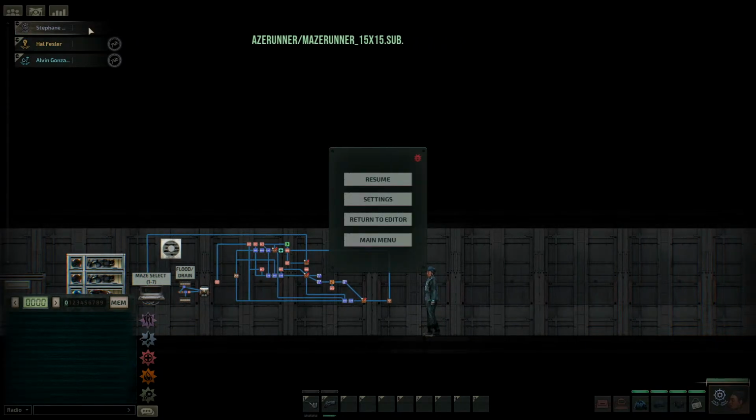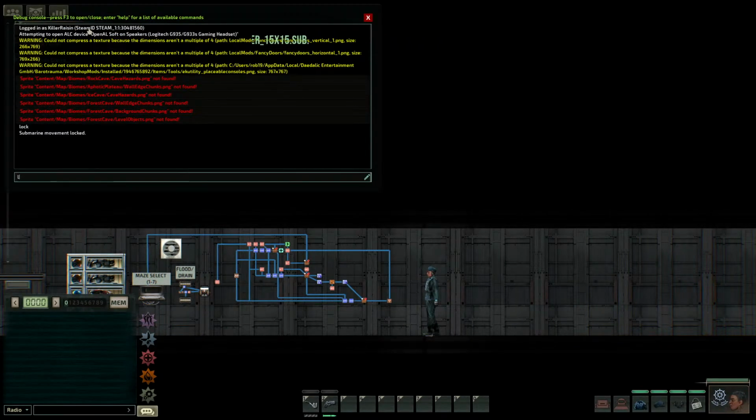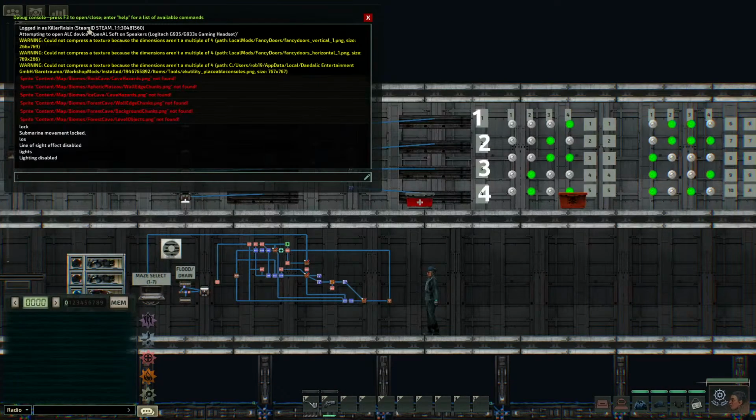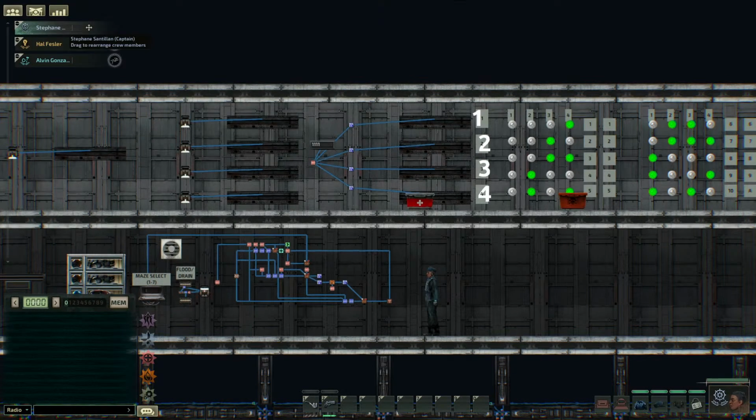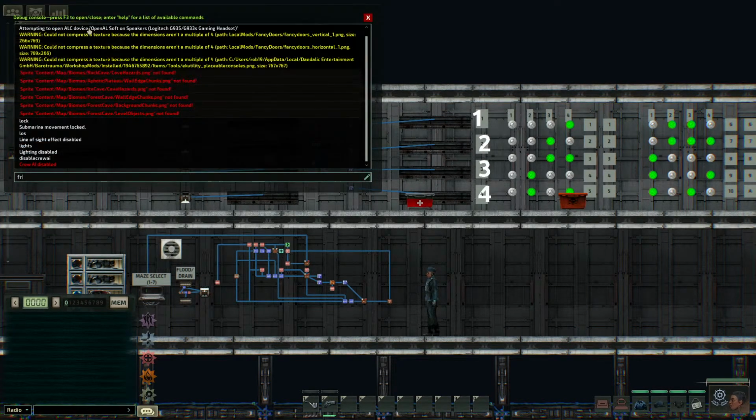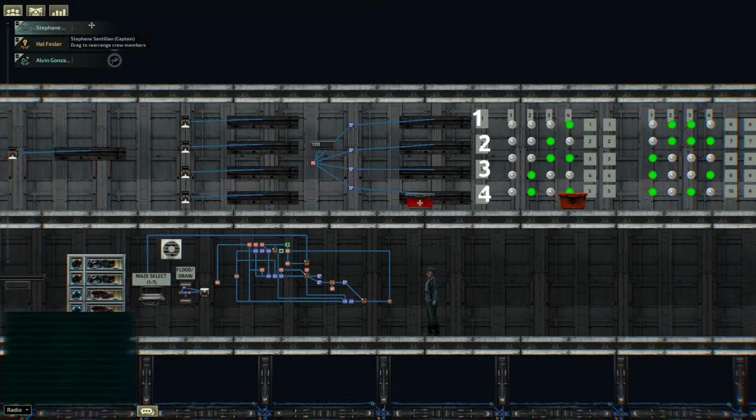Yep. Hang on. Line of sight. Lights. Disable crew AI. And free cam. Yeah, this is a problem.